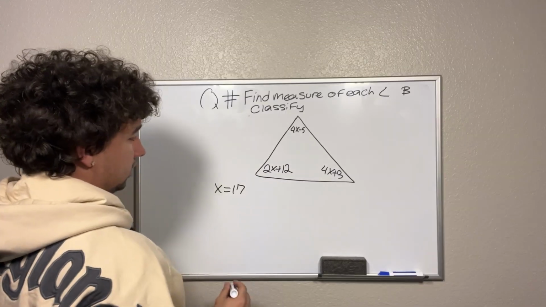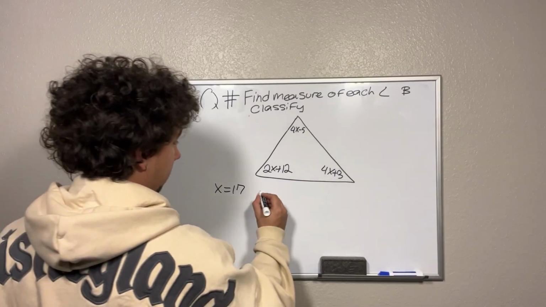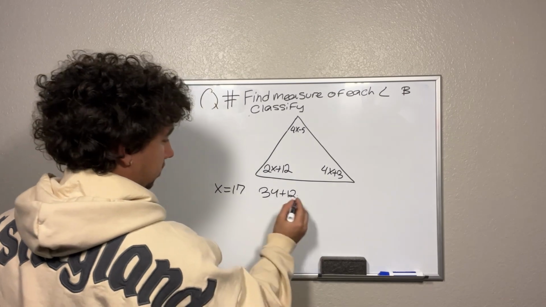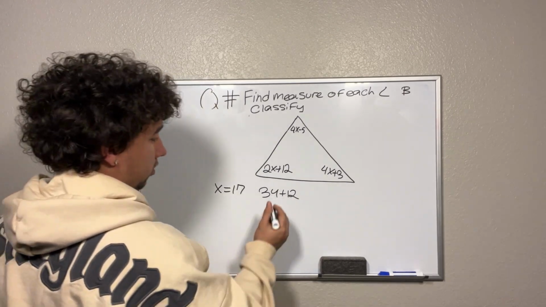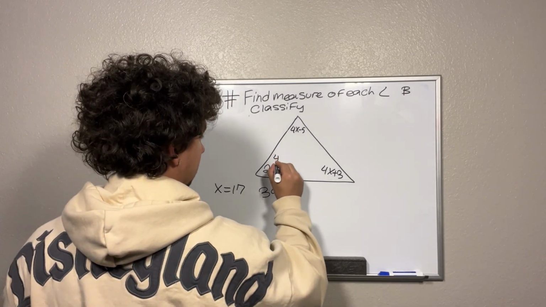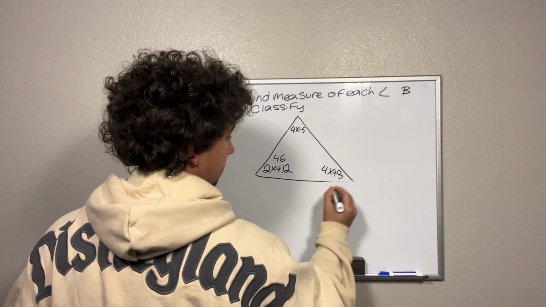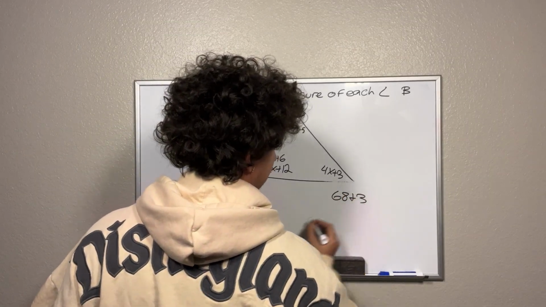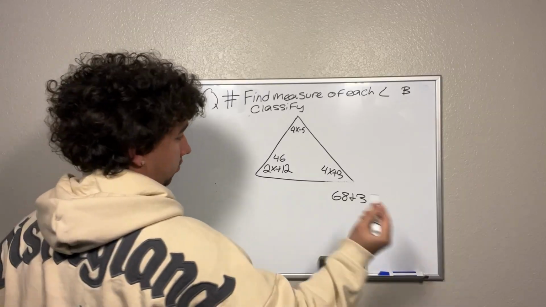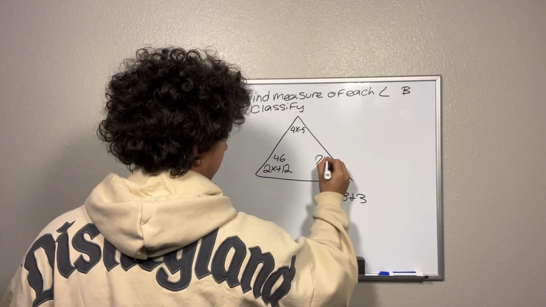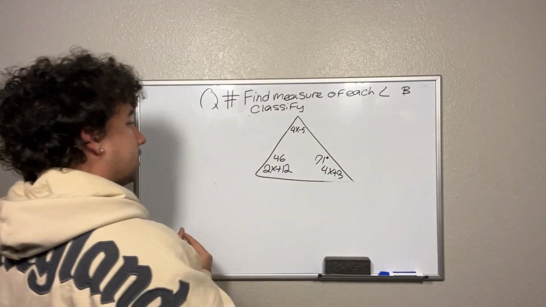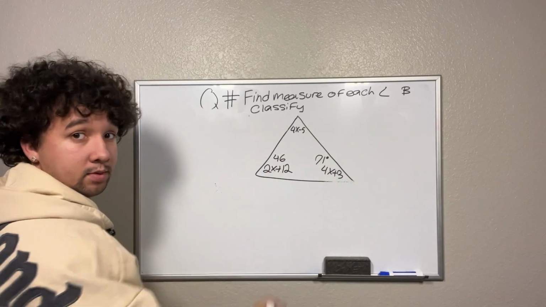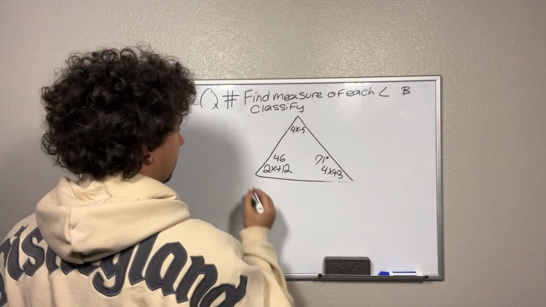Well, 17 times 2 is gonna be 34. Plus 12. Well, 3 plus 1 is 4, 4 plus 2 is 6, so this is 46. Okay, well, 17 times 4, that's gonna be 68. Plus 3, well, 71. And now I can plug it in here. I'm gonna do that in this case, but you really wouldn't have to because it's just 180 minus the sum of these two angles, but let's just do it in this case.